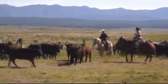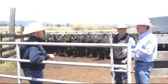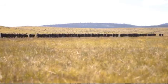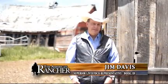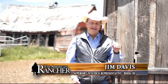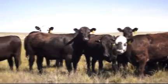Quite a few customers AI their first calf heifers, and we like doing it because we get a superior product. We know they're going to calve easy, and we know we can market those calves. We try to follow up with cleanup bulls with the same genetics if we can. But the AI calf gives the rancher options, usually gives them about 50 pounds more on that AI calf, known calving ease, and if they want to keep that heifer calf for replacement heifers, they can do it.